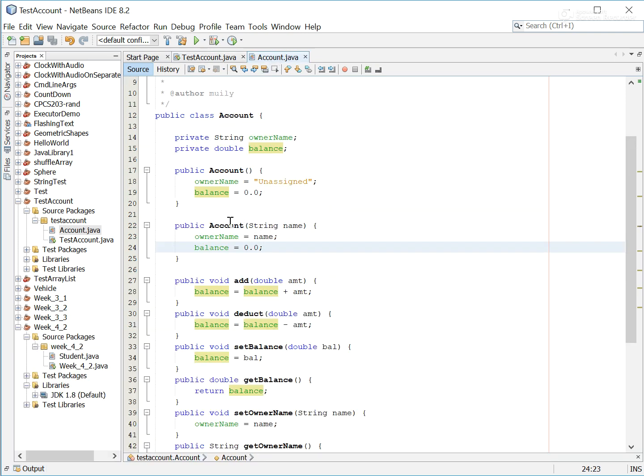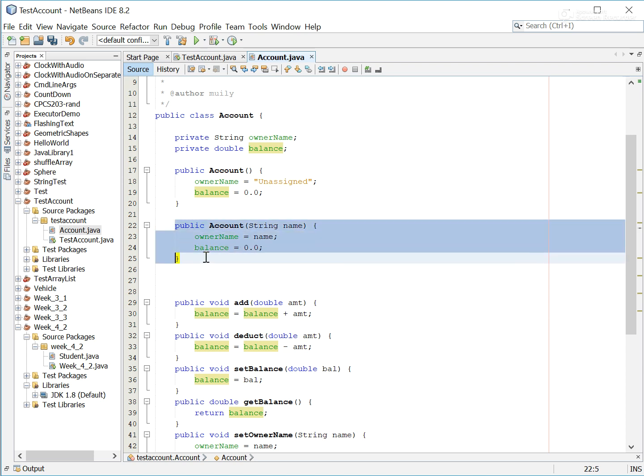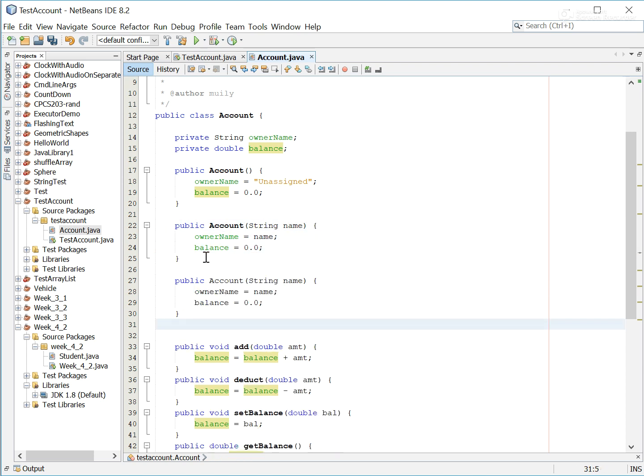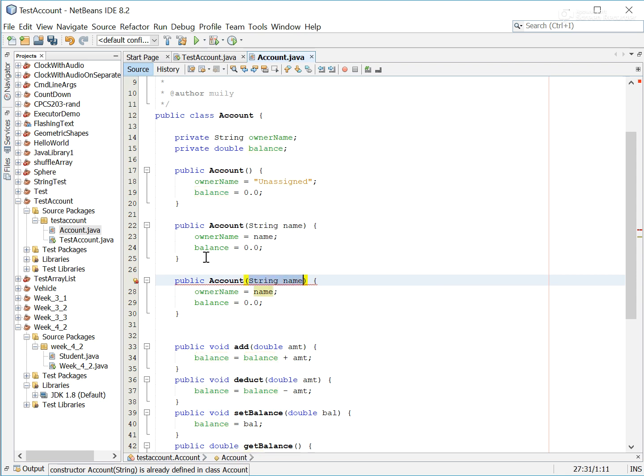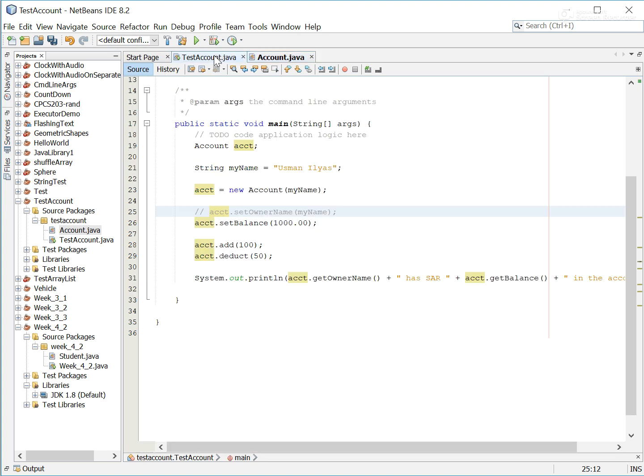Now, as you can see, I just passed the name over here. What I could also do is, instead, I can add a third constructor. And in this one, I don't pass a name, I pass a double number, and I assign that to the balance. Go back over here and make a change.